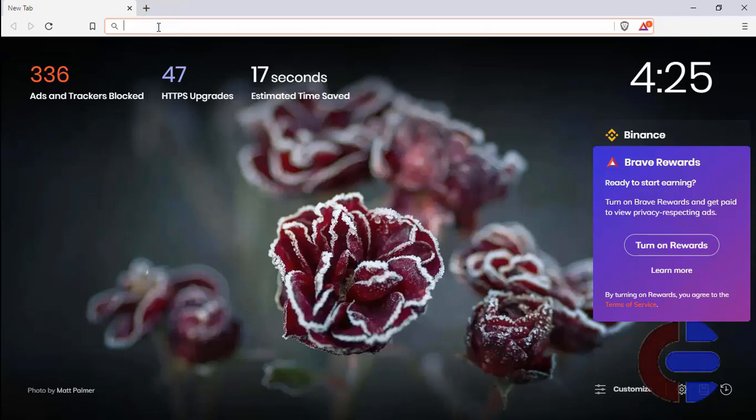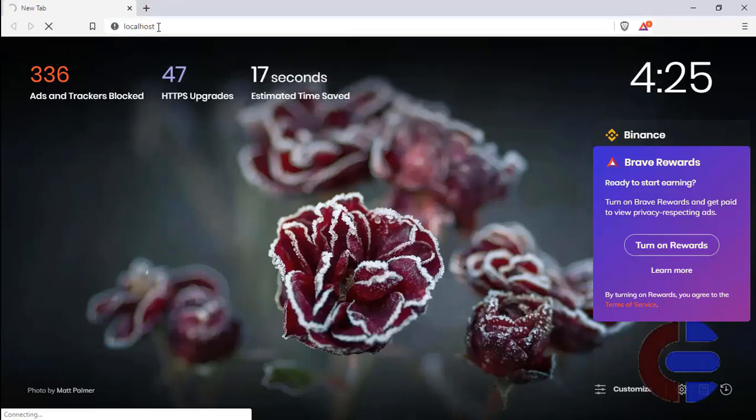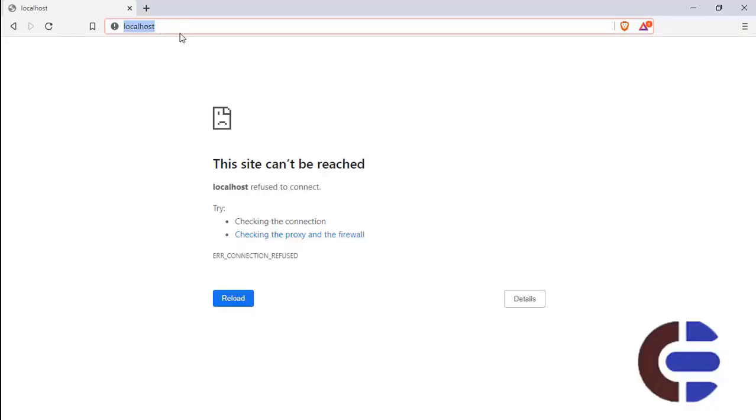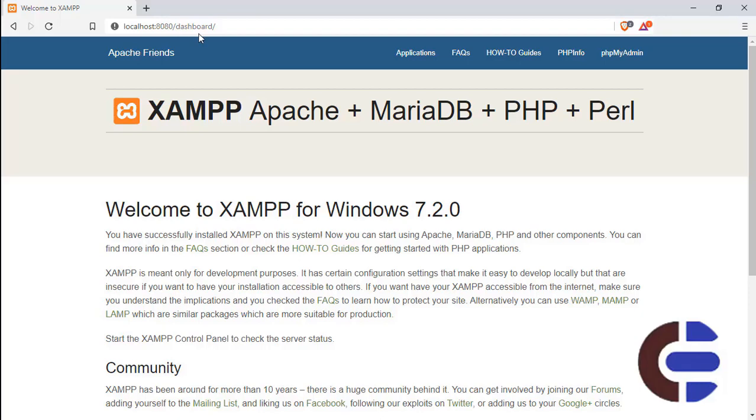So on a local host, initially, this is what we had. Let's see if it works. It will not work just because we did that configuration earlier on. We actually serve it on a port 8080. So now let's see if it actually works on port 8080, because we have now created a new port for the system to work on.